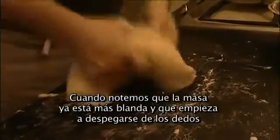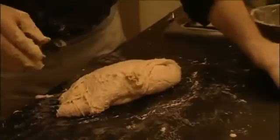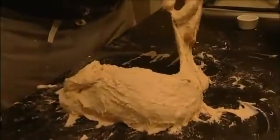So when the dough is smooth like that, you can feel it coming off your finger. This is the time to add the salt to it. Right, I just sprinkle the salt all over. Work the salt by hand a little bit, and start working the dough again.